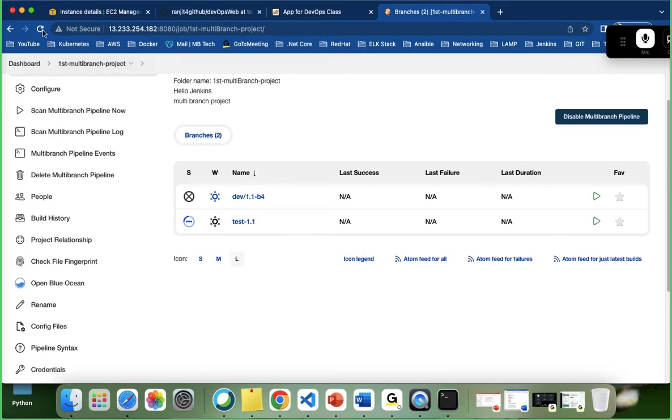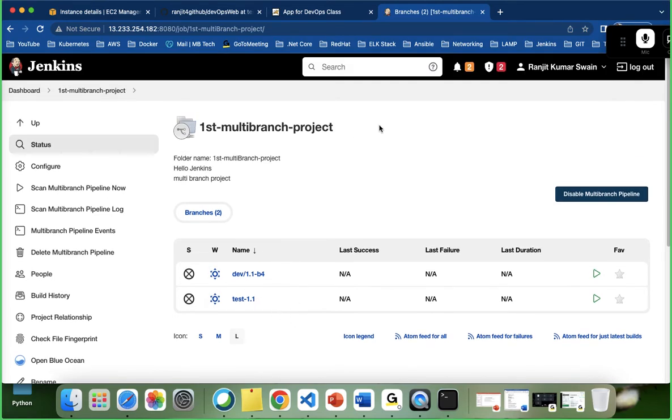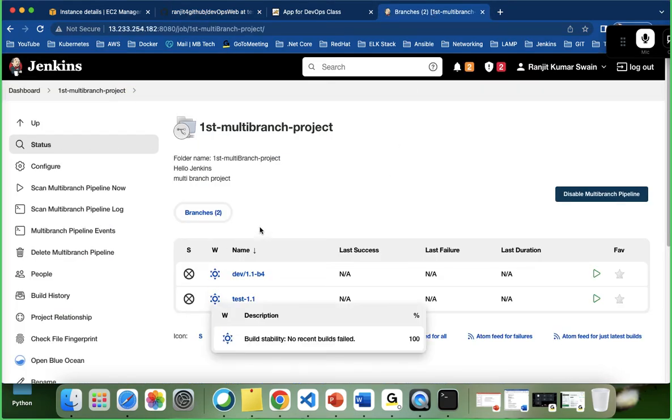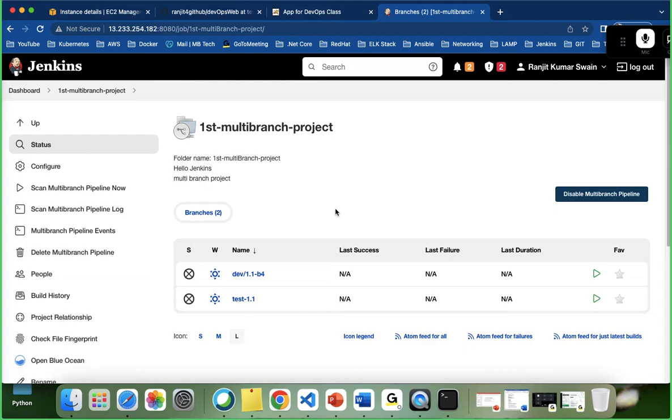We can see we have only one. So what do we have to do to reflect that one? I created a branch. Logically, that branch should also reflect based on the filter.